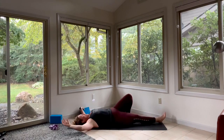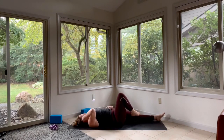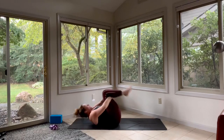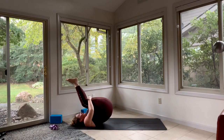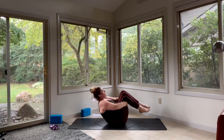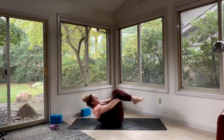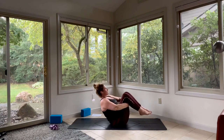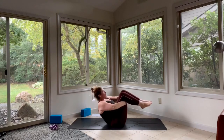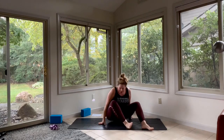Move the block out of the way, stretch out, full body stretch. Hands to the back of the thighs. Start to rock front to back, massaging the spine. If you want to challenge the core, you can balance on the sit bones before you rock back. And then rock all the way up to seated and come to easy pose.